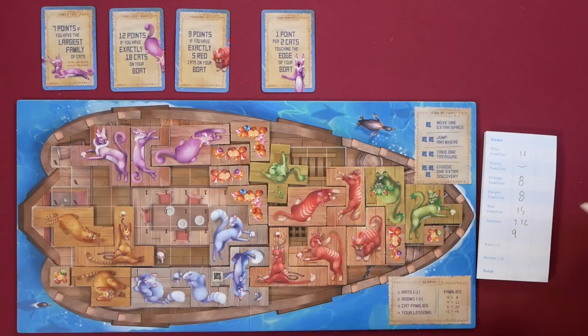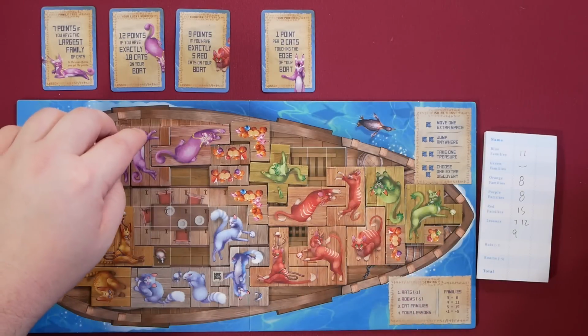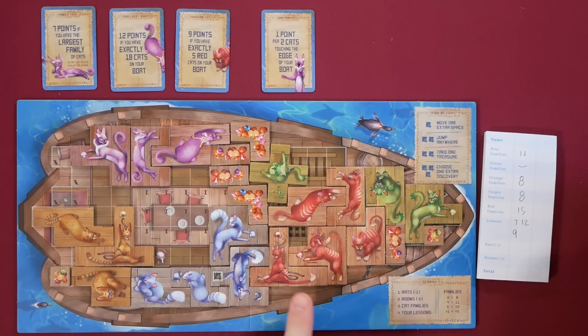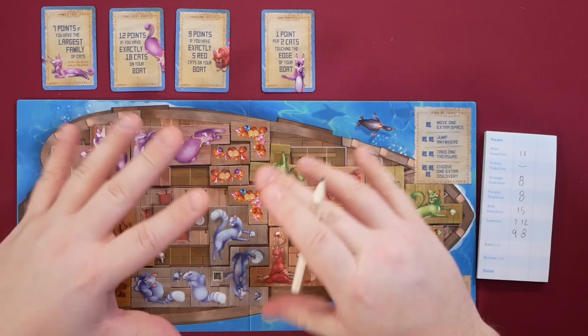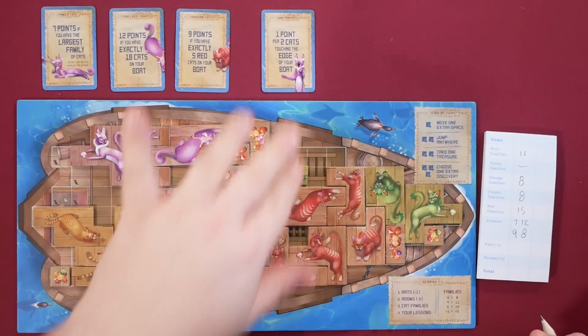And then 1 point per 2 cats touching the edge of your boat. You're going to look along the edge and count. So I have 1, 2, 3, 4, 5, 6, 7, 8, 9, 10, 11, 12, 13, 14, 15, and 16. So that was a good score. Again, more likely I wouldn't be getting this score. If playing, my opponent probably would have stopped me at some point.